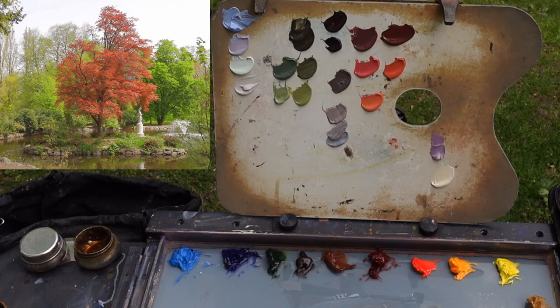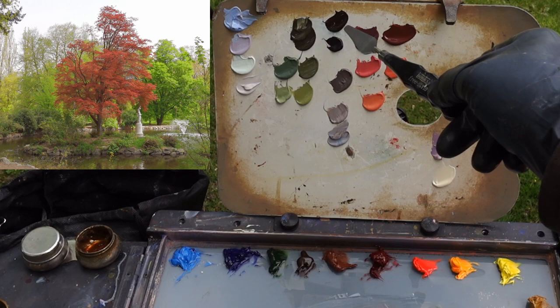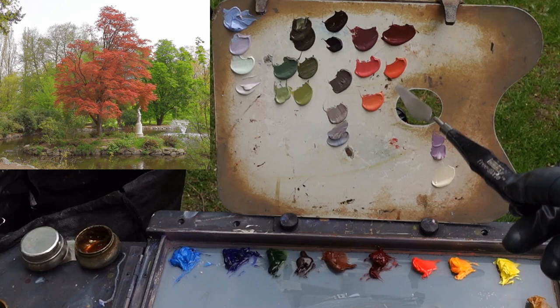And I've got the background tree colors here. This is the darkest value. This is the value of the trunks. You can see it's not as dark as the value for the trunk of the maple tree in the foreground. This is the foliage: more blue, more yellow, different shades of green, a little darker, a little lighter. And these are the colors I mixed up for the maple tree.